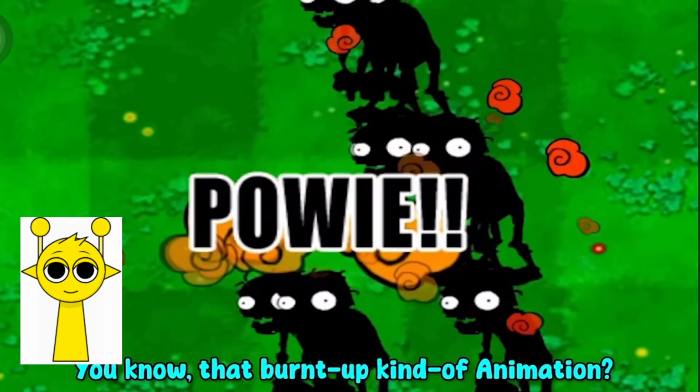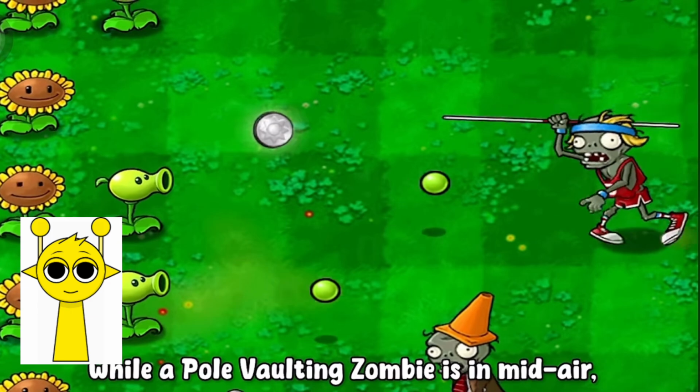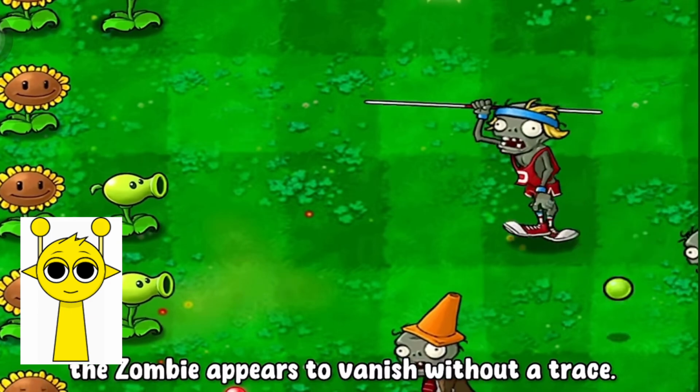Usually when cherry bombs explode, the zombies are turned into ashes. You know that burnt up kind of animation? Yeah, but when a cherry bomb explodes while a pole vaulting zombie is in midair, the zombie appears to vanish without a trace.